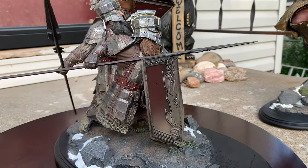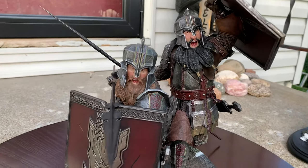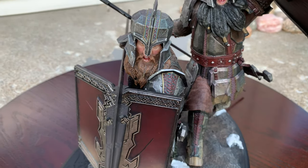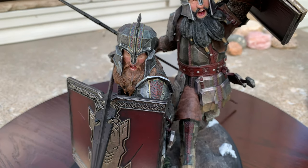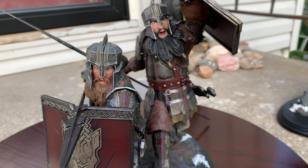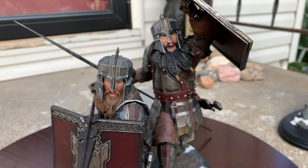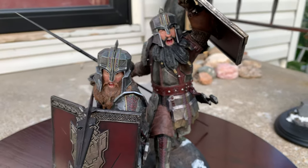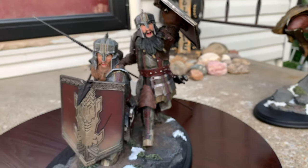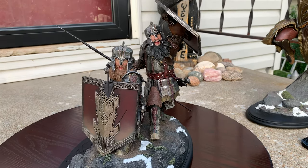His shield up front is a separate piece. His shoulder pad, thinking football, American football, that's a separate piece and that pops off, and I'll show it to you. I don't have it, I have it over by the elf. It goes on and there's a hole in it, and that will allow the elf to slide down in there. The reason I'm doing that part last is because it's a little bit of a pain to put together, more just because it makes me nervous putting them together. I'm afraid I'm going to mess something up and break it.